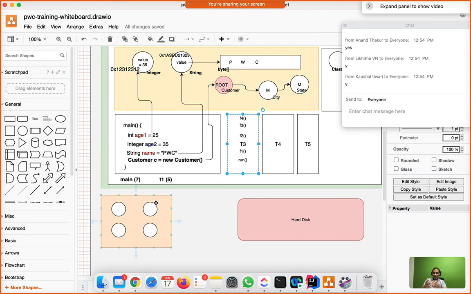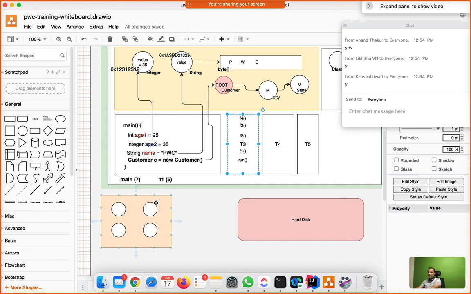So this thread gets a chance, it works, and then goes back in the run queue. The other thread comes in, it gets a chance to work on the core, and then it goes back, and so on. But you as an end user, you get a feeling that everything is working. Everything is working, right? So there is a concept of thread pool. I repeat, there is a concept of thread pool.